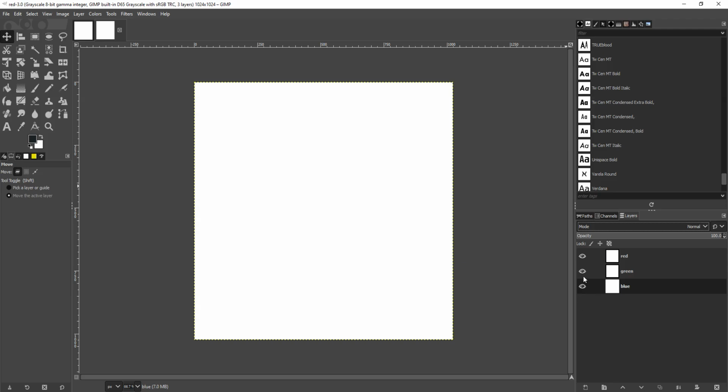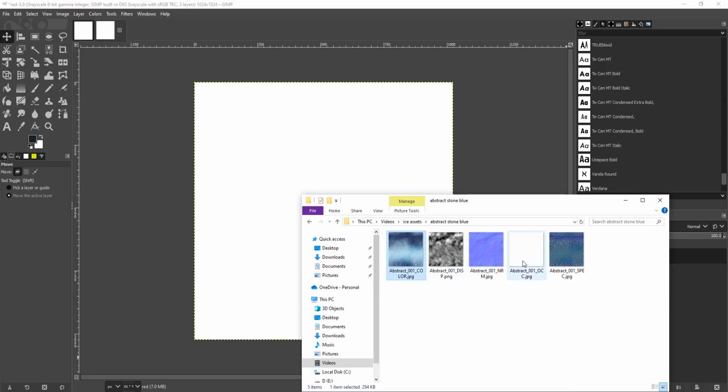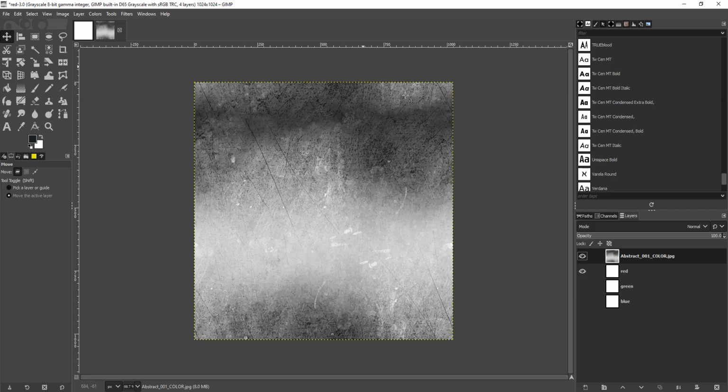Now, the first thing you're going to do is, as you can see, all the layers are visible. You can turn those off. I'm just going to leave the R channel here. So I will go here and take this picture that I want to store in the R channel, which is our diffuse color. You can use any of the textures you have, it does not matter. You don't have to have the exact texture I have. I'm going to drag and drop this here. Okay, it's loaded in GIMP. It's going to appear gray here, but don't worry, because it's only the R channel and the R channel holds the black and white values.